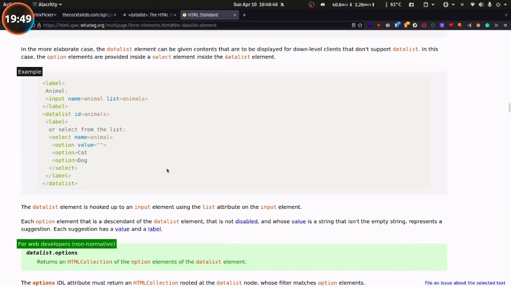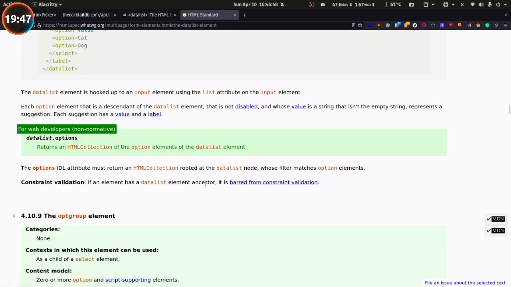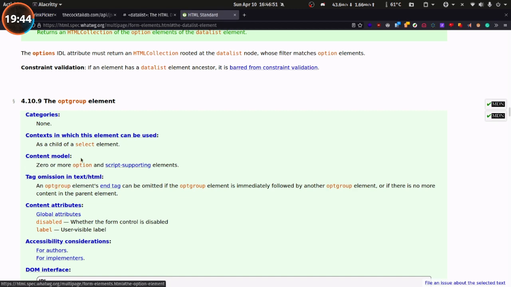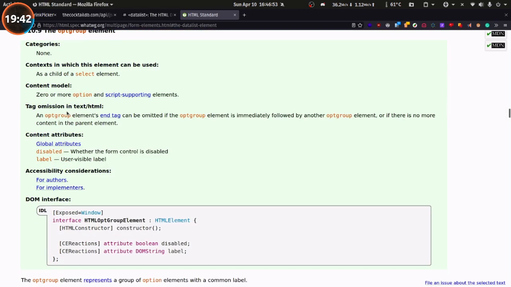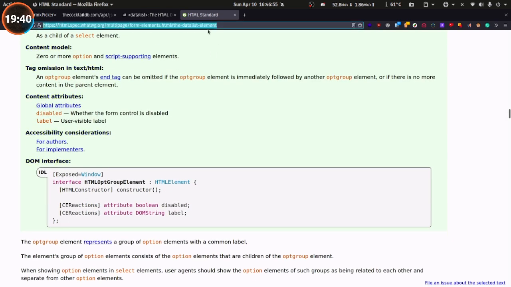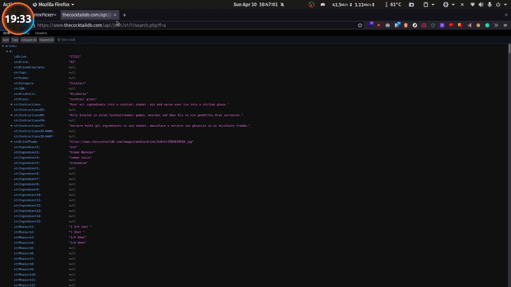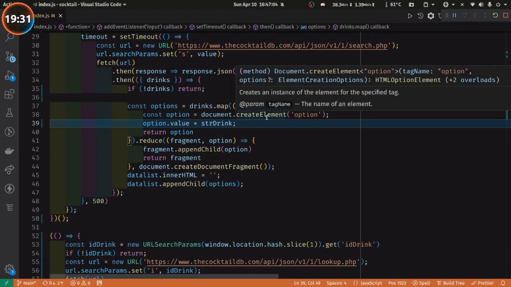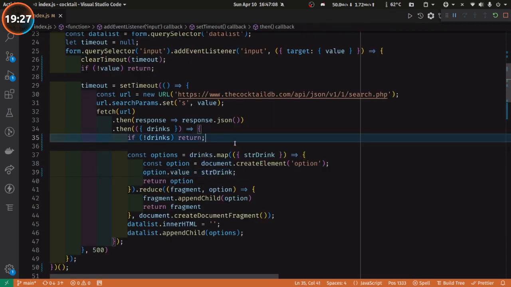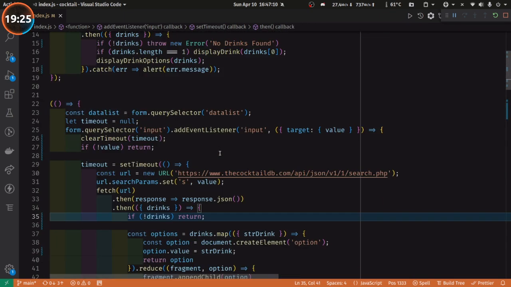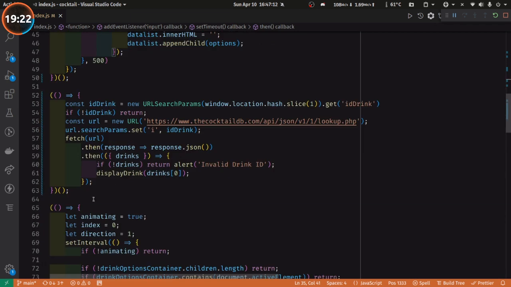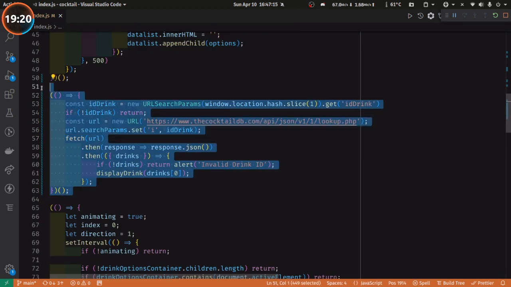Not seeing... Yeah. Optgroup. What's optgroup? Or is that just a new tag? I think this might be a new tag. Yeah, I got lost. Okay, so this part of the API is looking good. I'm realizing how much, like, this was not supposed to be a CocktailDB API stream, but it was definitely a fun one. I'm glad I got to it.